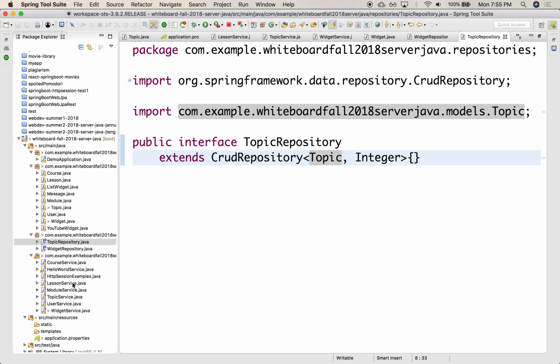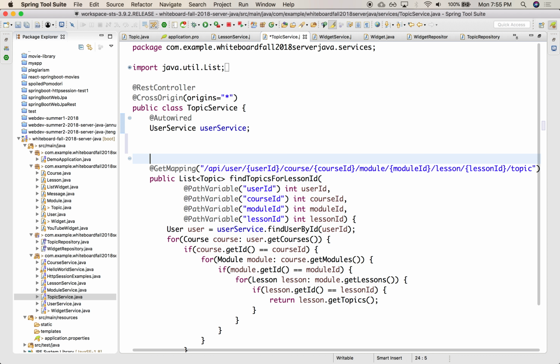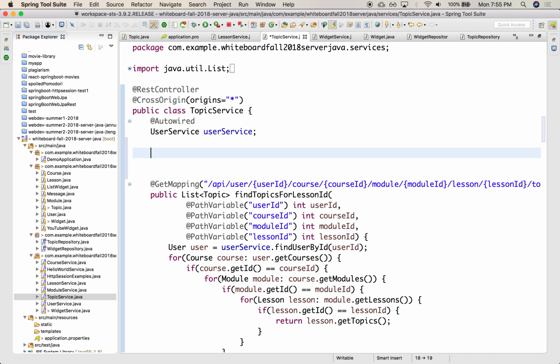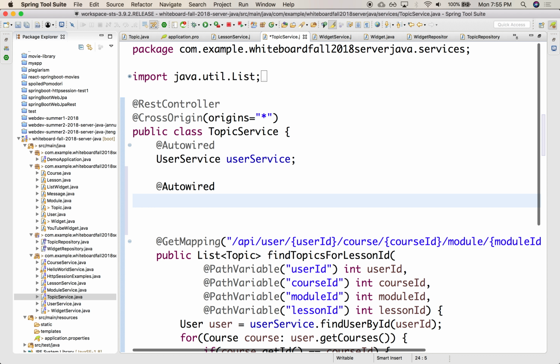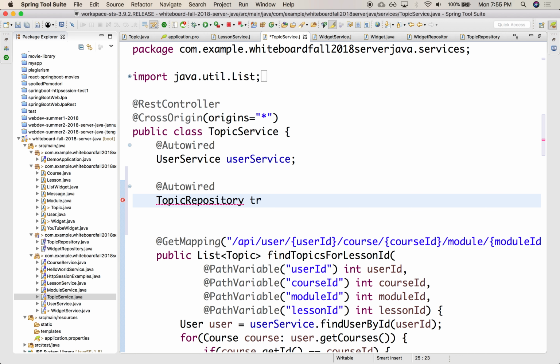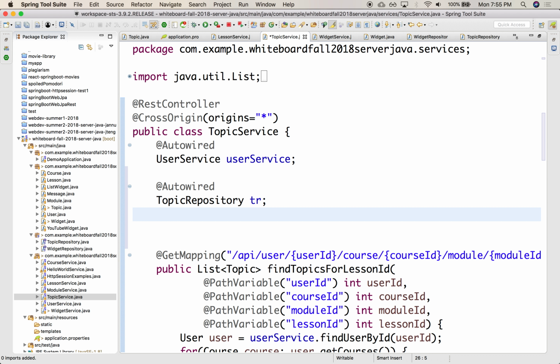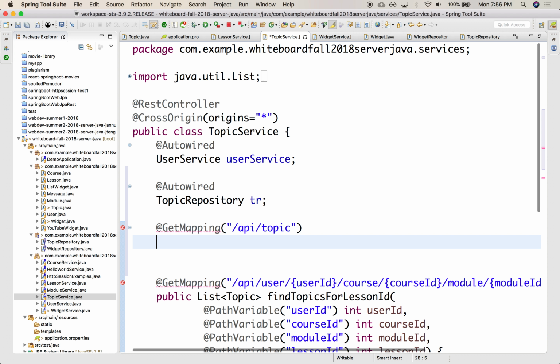And on the web service, we're going to expose all the topics. We're going to say autowired. This will be the topic repository. And this is going to say get mapping, and this will be /API/topic. This will return all the topics.